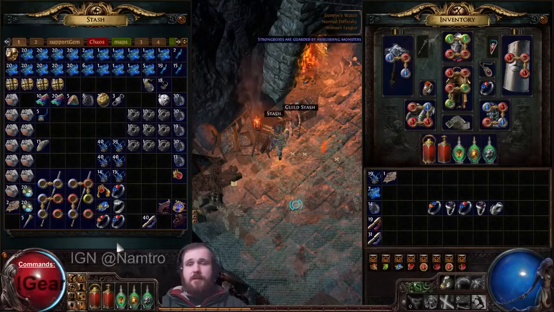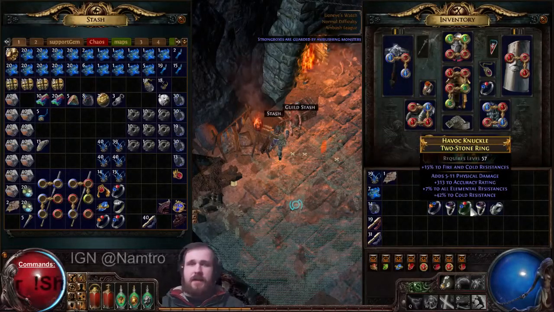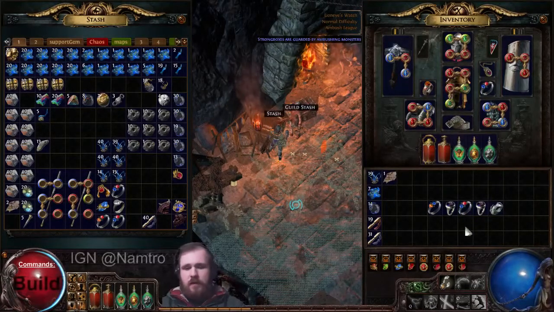Today I'm going to be talking about rings. And basically with rings you're looking for a specific combination of stats that would go together well for certain builds. The biggest thing is that it basically requires a knowledge of builds just in general.